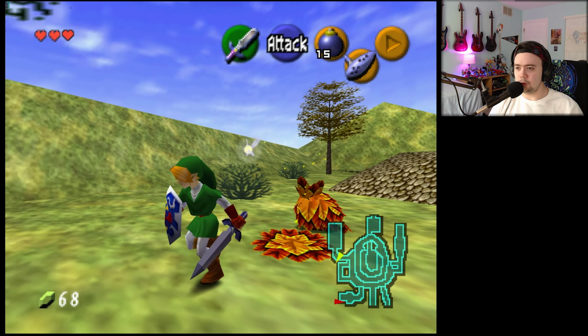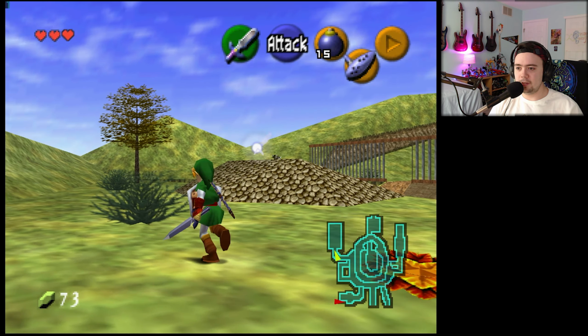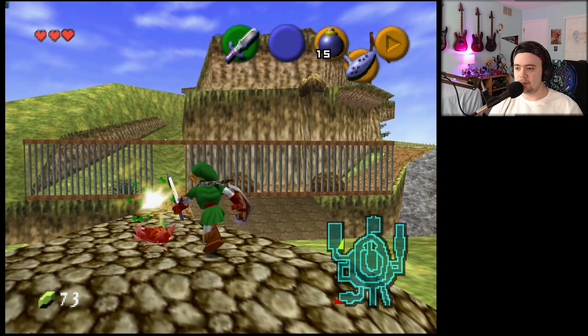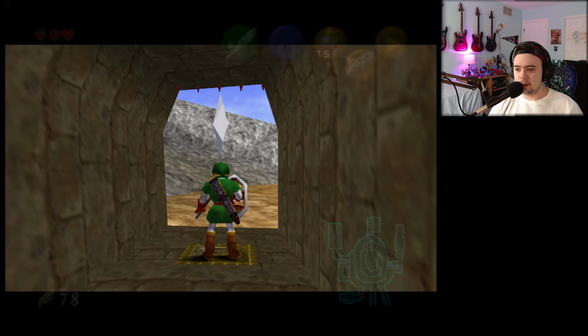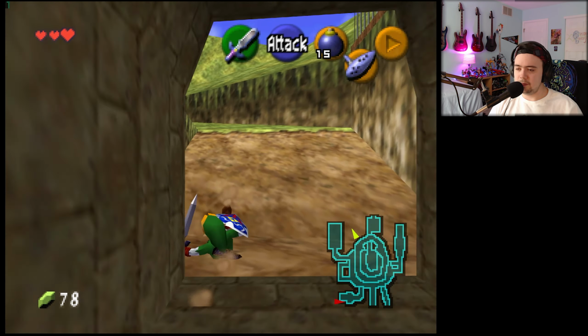Get another spooter. Gotta collect all the spooters. It wouldn't be Ocarina of Time without getting spooters. That was a fail. So that's two. Tree! Bonk. I guess we can tap the switch over here. Does that make a shortcut back up here? Oh no, there's a little rupee too. Hey! Nice. It's a little shortcut.